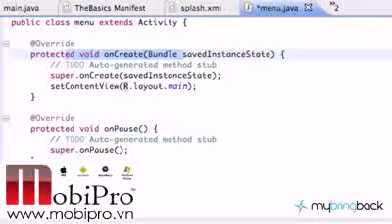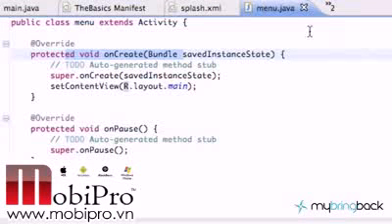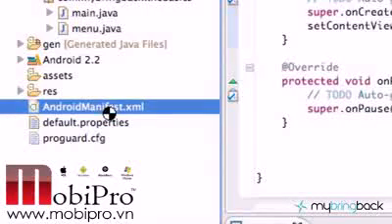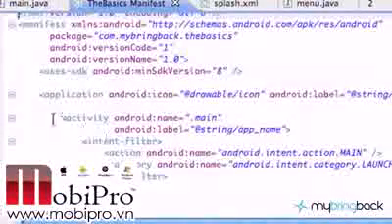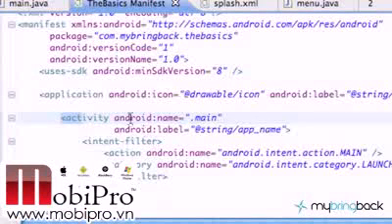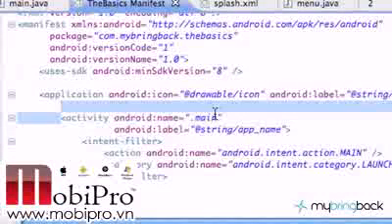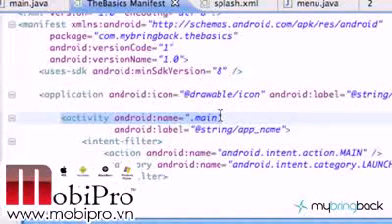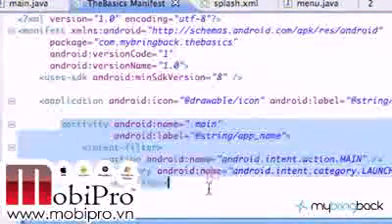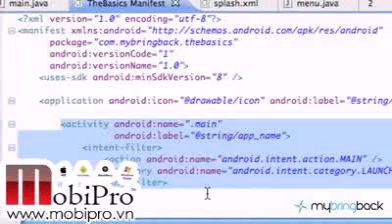So now that we have our menu activity set up, the only other thing we need to do is define a reference for the Android manifest to know that activity exists. So we're going to open up the manifest, and you can see within our application, this is where we're going to keep all of our activities. Here's the main activity, which is actually our Splash activity, if you want to think of it that way. And again, I talked through what the launcher and what the main does and all that good stuff.